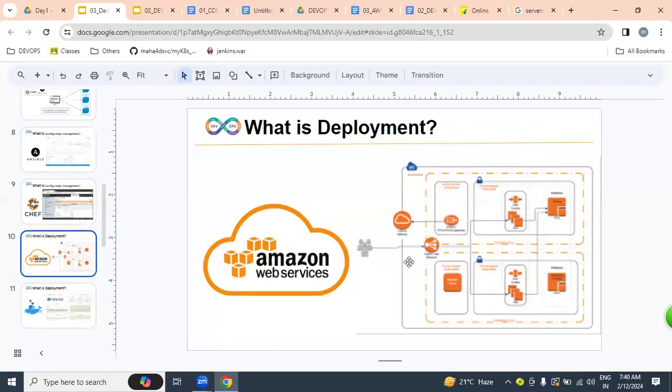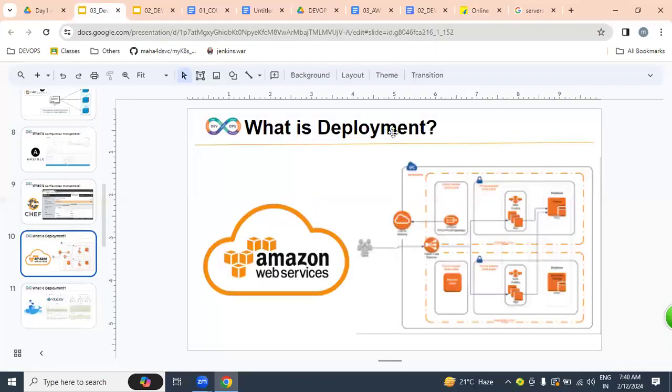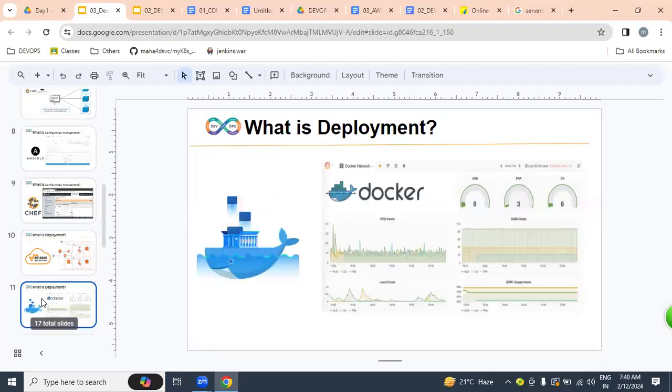Why are we using these AWS servers? For deploying our applications and maintaining our websites on hundreds of servers. On top of that, we are going to place our websites, like Flipkart, Amazon, or BookMyShow. Not only can we deploy our applications on AWS servers, we can also place them on Docker containers.